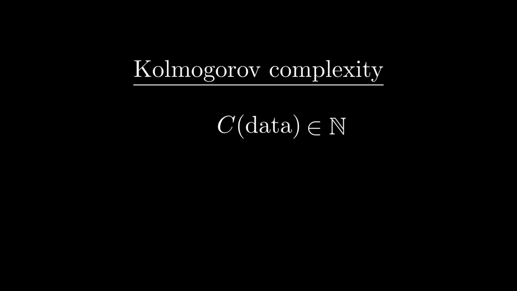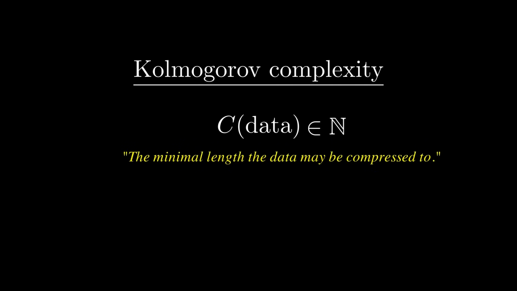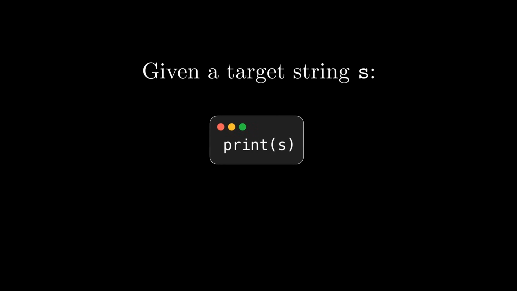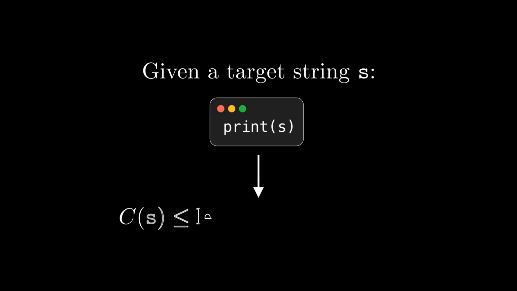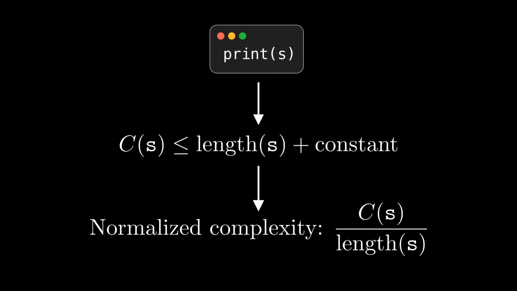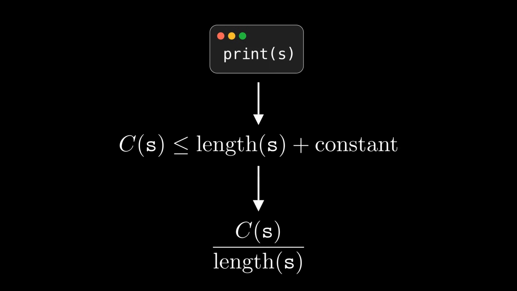And we call this value the Kolmogorov complexity of the data, and it will always be this non-negative integer representing the smallest size we can compress the data to. And let's deduce something about our function C. If you have a string S you'd like to compress, well, it's easy to see the print S function will produce S. And immediately this tells us that the complexity of S, C of S, is no greater than just however many bits it takes to express S plus some constant for expressing the print statement, which justifies our use of this normalized complexity term, taking the complexity and dividing it by the length of the original data.